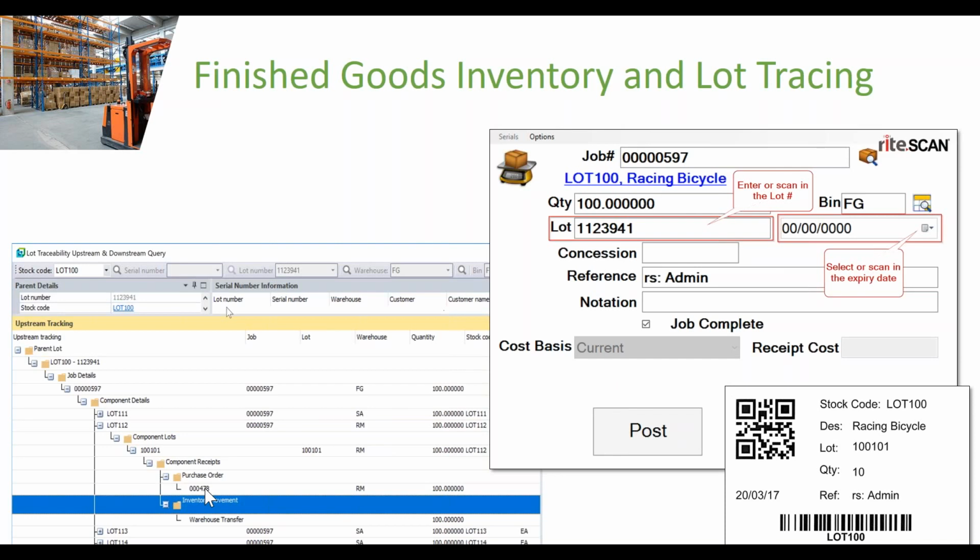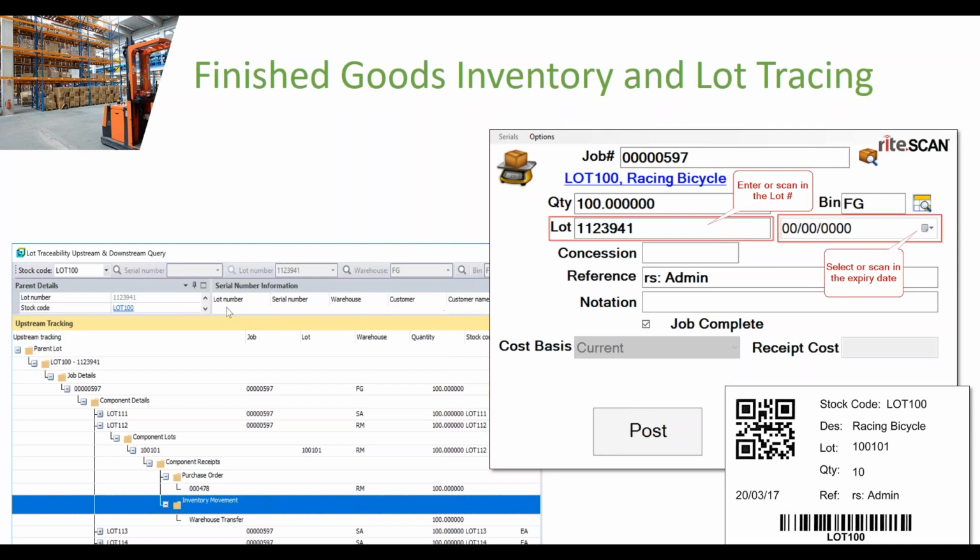If you have a predefined label, you could just scan that barcode in or have your operator manually select it from the drop down here. So once you post this transaction, what's going to happen is the same thing. Now you're receiving your inventory in, and it's updating SYSPRO in real time. So now that's available inventory for that specific lot that we just created.